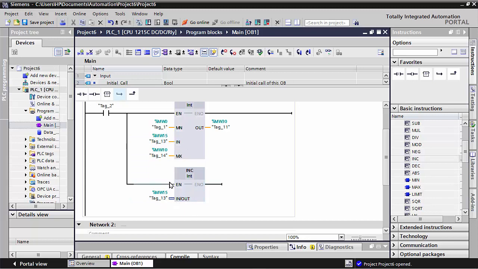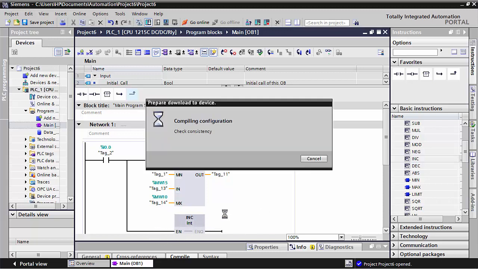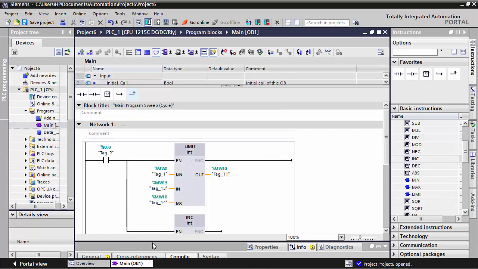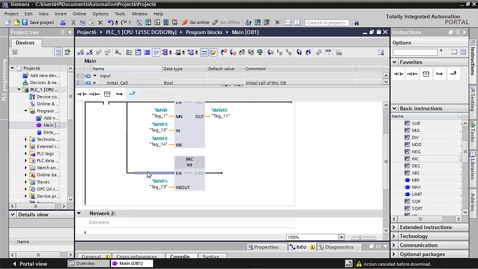First I will download this program to the PLC. No, sorry, this is a mistake. We have to use a rising edge, because when I increment the data register it will go very high in pulses and be shown as floating points.